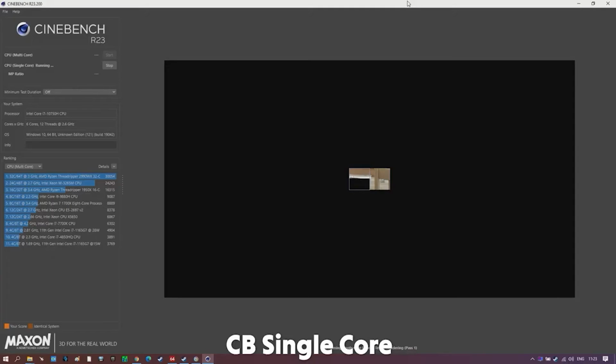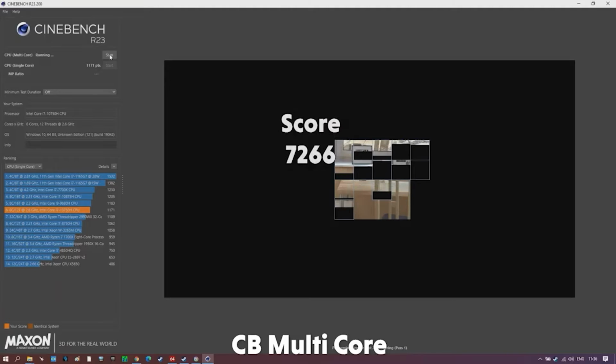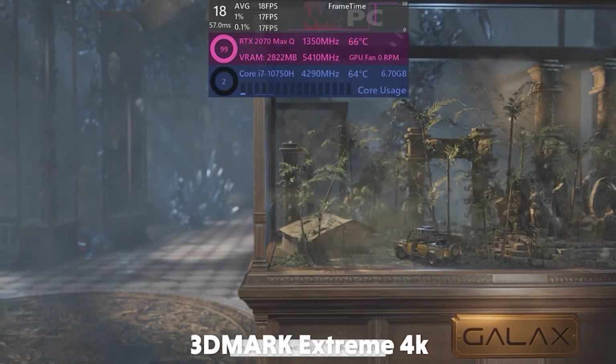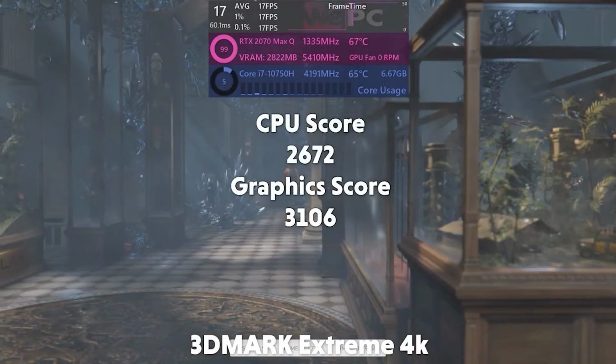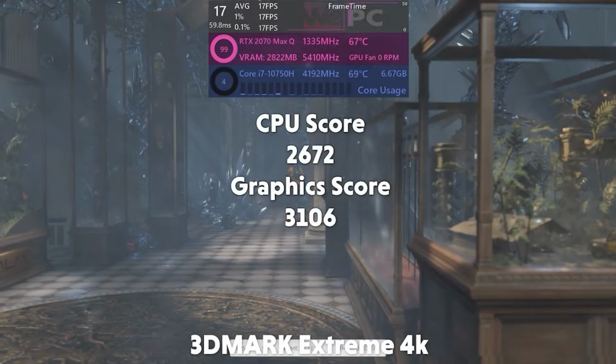The i7-10750H in Cinebench R23 gave us a single core score of 1171, and the Predator Triton 300 managed a multi-core score of 7266. The last synthetic test that we did was 3DMark Extreme 4K Time Spy, and that allowed us to score a CPU score of 2672 and a graphics score of 3106. So overall, pretty amazing performance from this laptop.